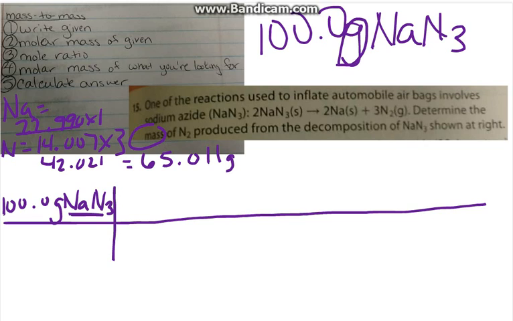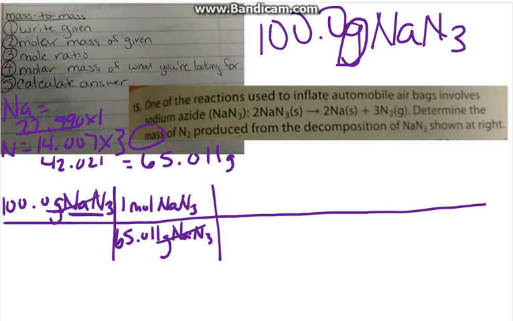You have to look at your railroad track and know which place to put it. I see that grams is on top here. I know that I need to cross it out. So I'm going to put my grams on the bottom. And remember, every time you do this, it's always paired with 1 mole, because we looked it up on the periodic table. I can mark out my grams, done with those.